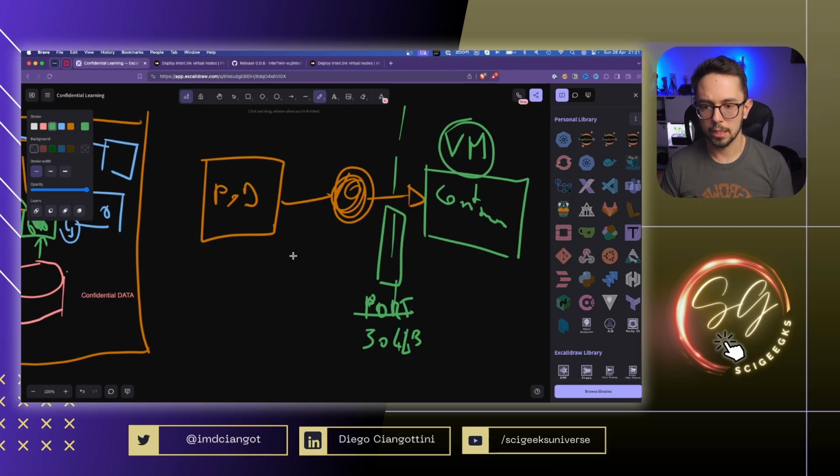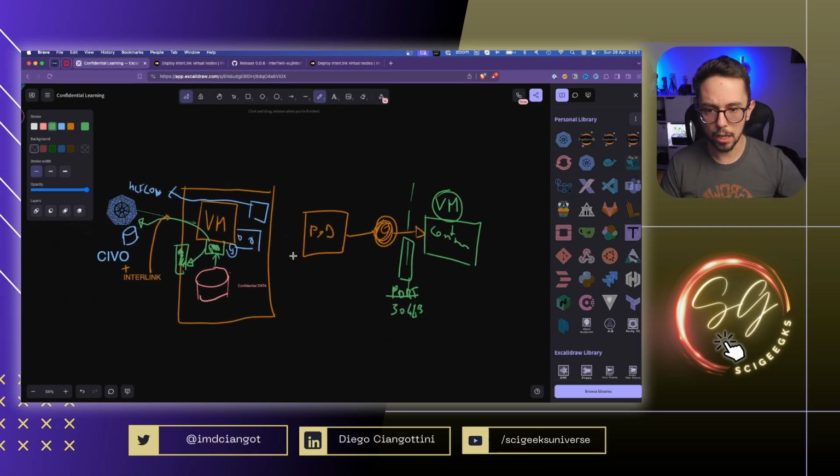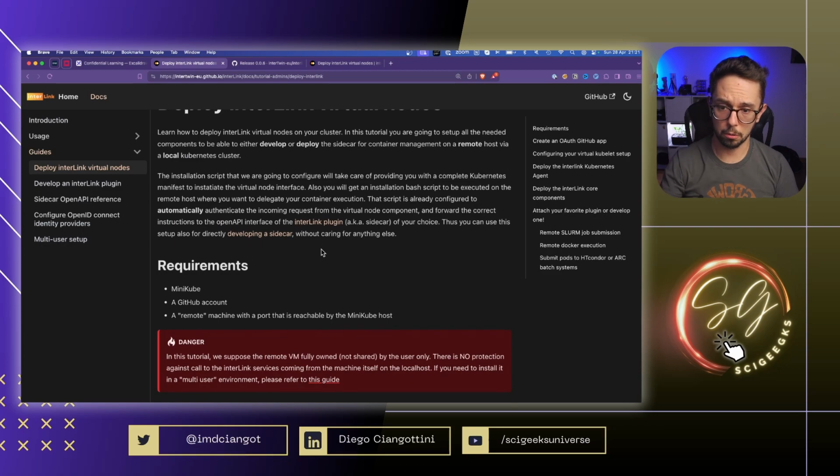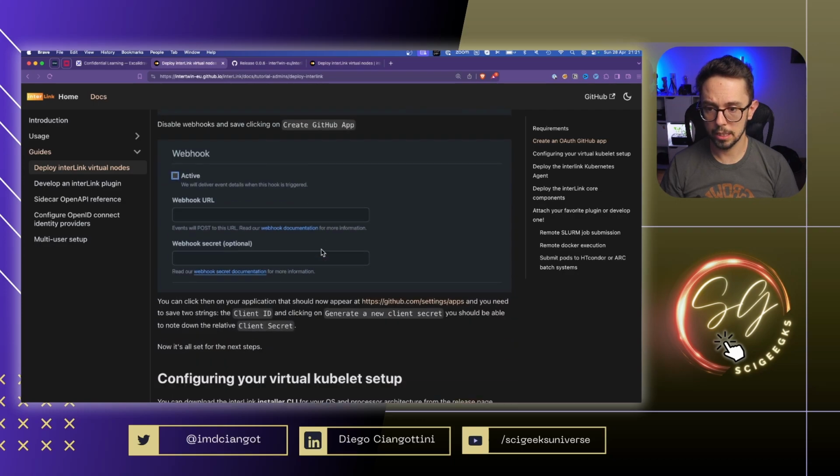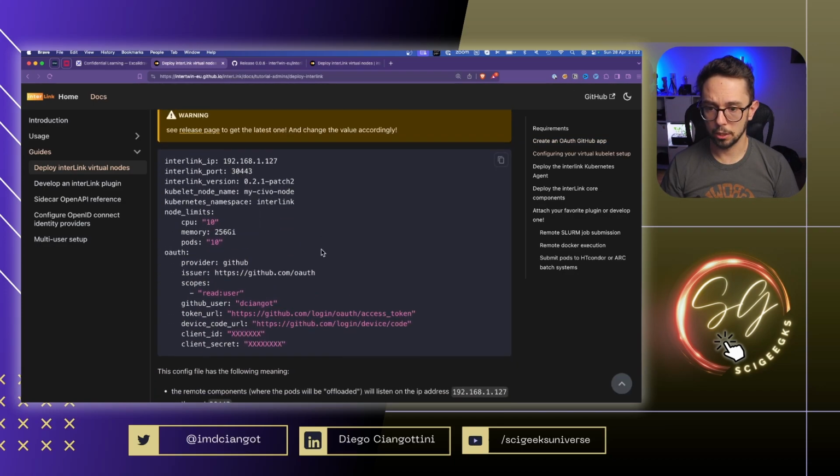All right, so cool. Now we are going to do our tricks. If you go through the documentation, you have the complete setup, but all in all, it's just a matter of creating a Kubernetes cluster and creating a config map, a config file where you say the endpoint I want to reach and send my virtual pod to is this address. We are going to take the one of the machine that we just created, and we have port 30443 open.